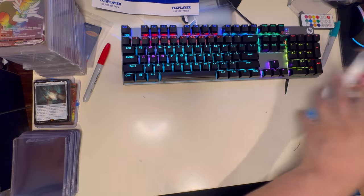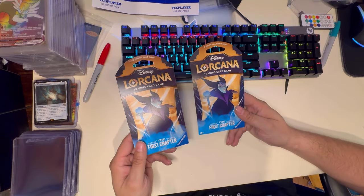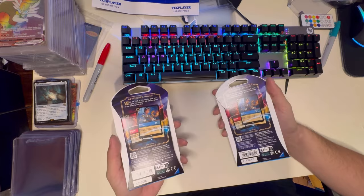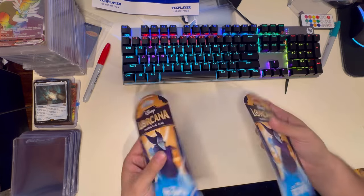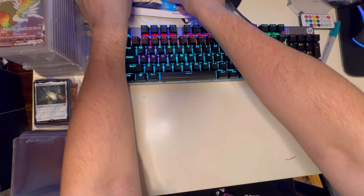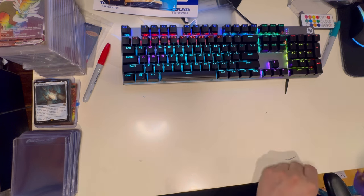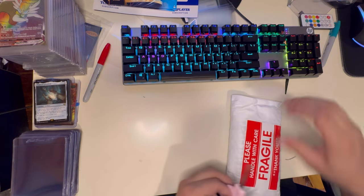All right, so then here we go. We have two of these. We have two Lorcana first chapter. But what are they? They are art cards. So these are special cards, not just regular packs. I'm looking for those alternate arts. Okay, so that's going to happen in a different video at a different time. We're not going to mix those together.